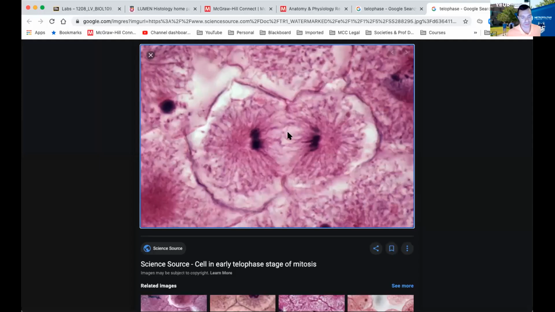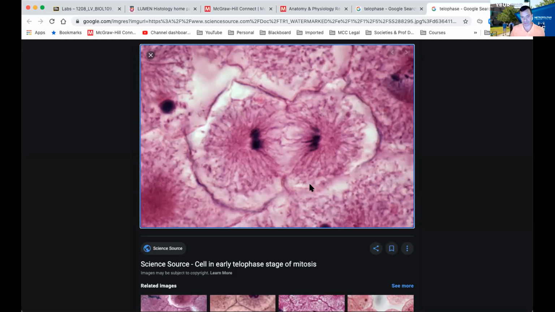Here's a good little telophase right here, and I just use this thing called the Google, and there you go. There you can see that invagination right there. Telophase is the exact opposite of prophase. So everything that we lost in prophase comes back in this phase, but at 40x, you are not going to see any of that nonsense. So it almost looks like anaphase. The difference between anaphase and telophase for us at 40x is the presence of this cleavage furrow.